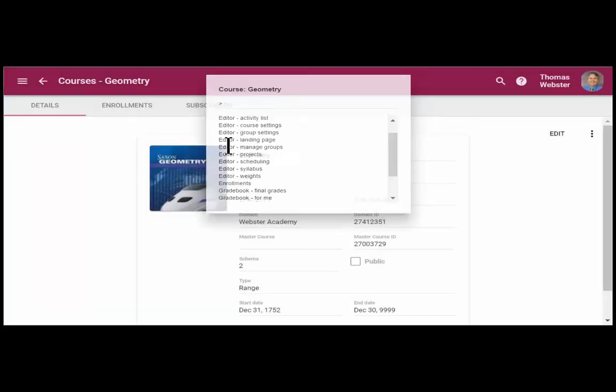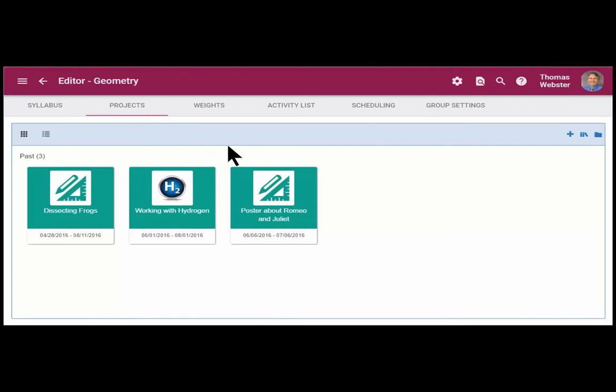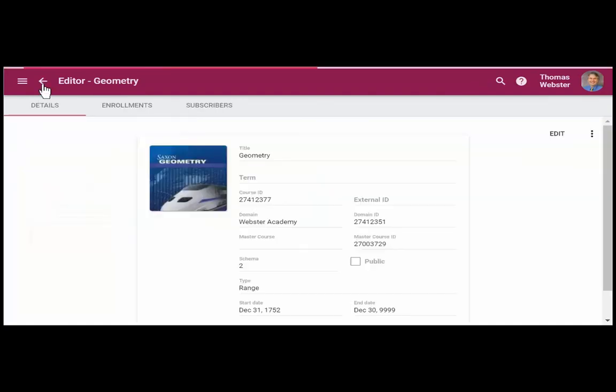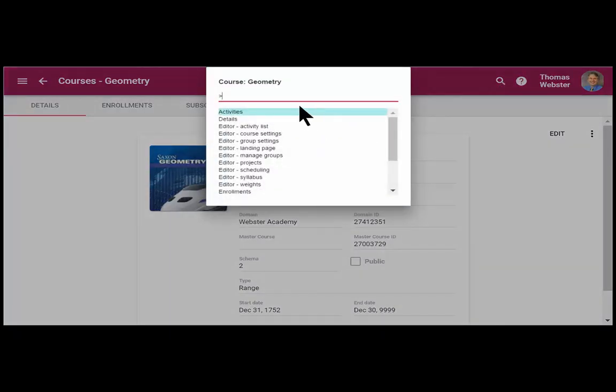I can really bounce wherever I need to go, and it will take me directly to that tool inside the application. So again, one or two clicks and I can be anywhere in that environment. And if I backtrack, it's simply going to take me back to where I was before. If we look one more time, you can delete that.